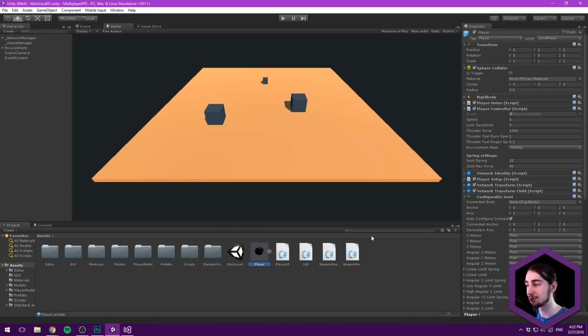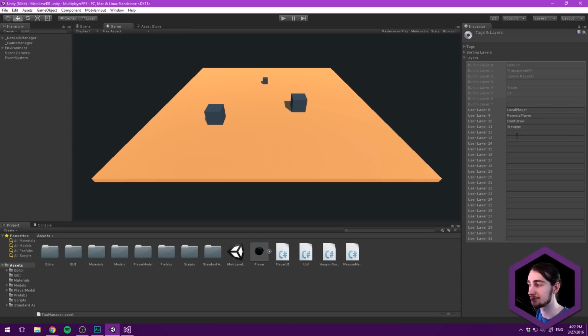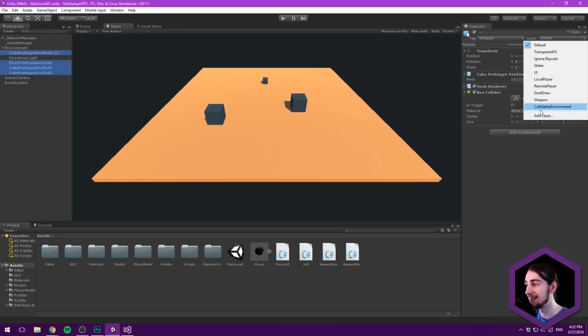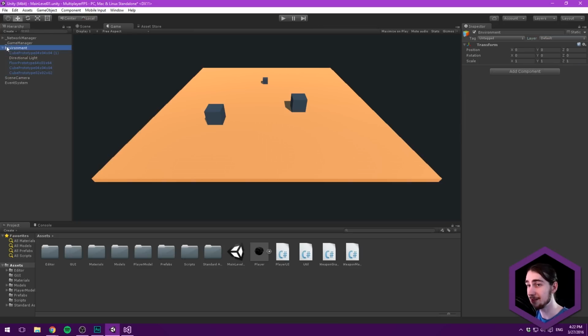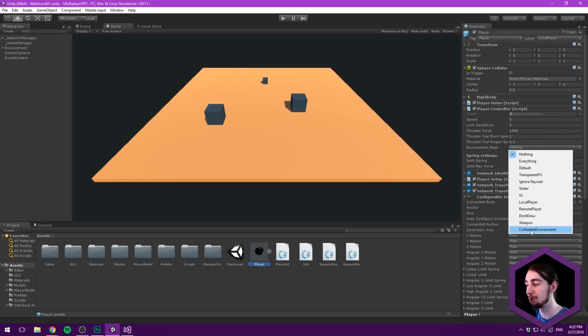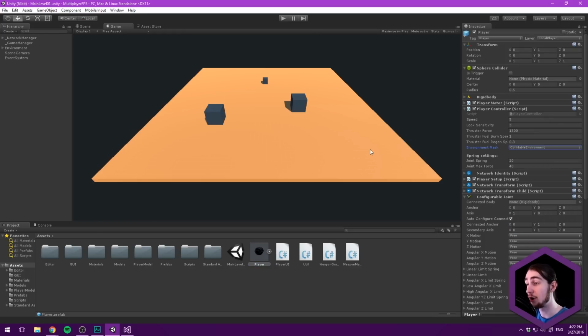Then we are going to go under our player, and you can see we can now select any layer that we want. So I'm going to make a new layer here. I'm going to add a layer, and this is going to be collidable environment. That's going to be stuff like obstacles, ground planes, stuff like that. Then let's go under environment and select all of our cubes, not the directional light, and change them to collidable environment. Save that, select our player and choose the environment mask. Remember to choose collidable environment, and you can check off any other thing that you want this to be able to hover on top of on the y-axis. It will still be able to collide with everything else.